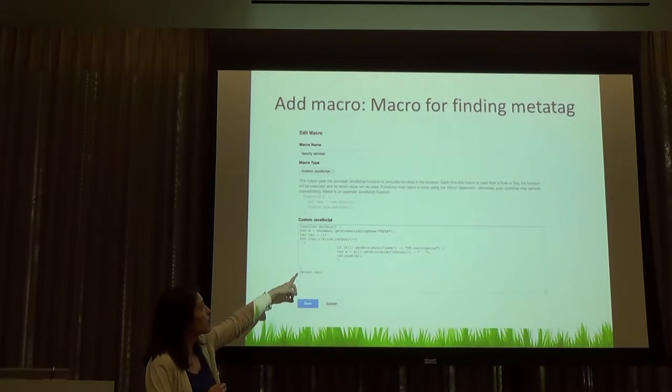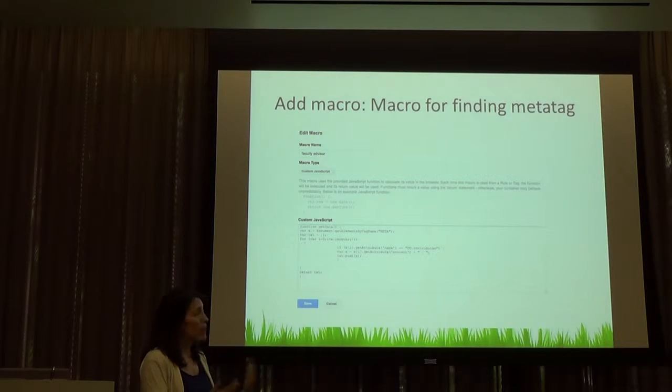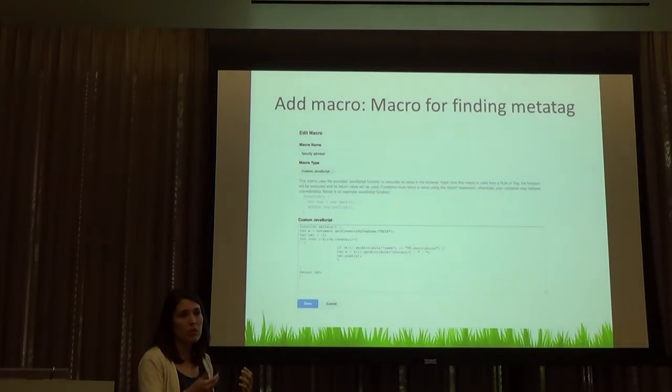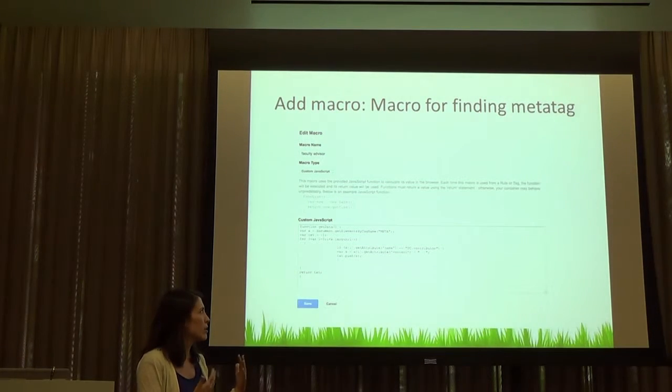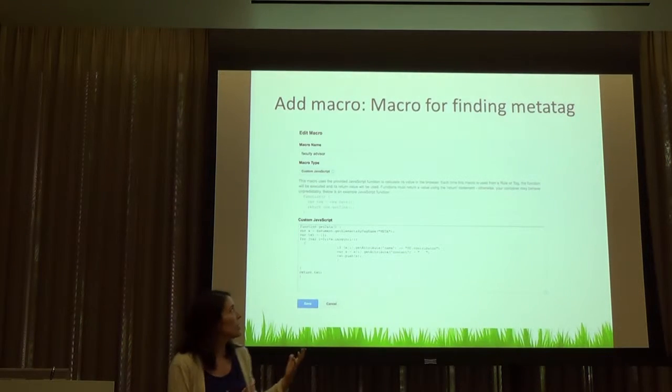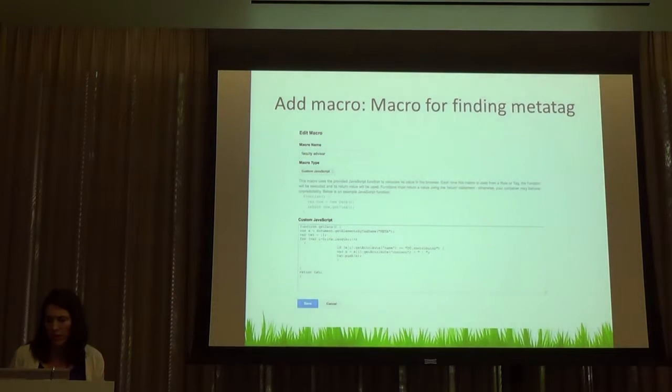So this is the JavaScript that then says, go look for the DC contributor field and bring back the text that's in it. And this is specifically for the faculty advisor. It has to be an array, so it collects multiple. In the case that we're doing title and content type, we didn't have to have an array in it. But the return text is really important. In Google Tag Manager, it doesn't work if there's not a return function. So it's just really simple JavaScript at the end of the day.